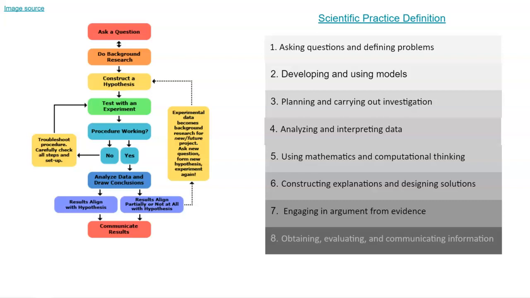Analyzing and interpreting data, 5. Using mathematics and computational thinking, 6. Constructing explanations and designing solutions, 7. Engaging in argument from evidence, and 8. Obtaining, evaluating, and communicating information. We will go into how this specifically will be applied in the next presentation.